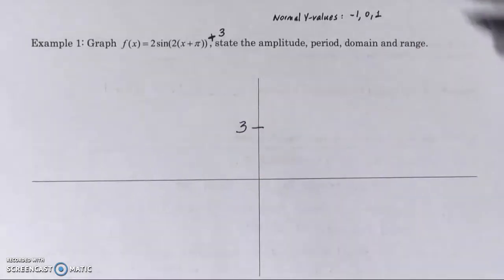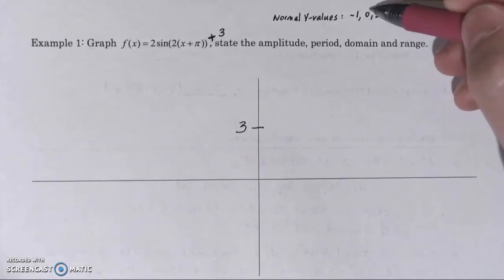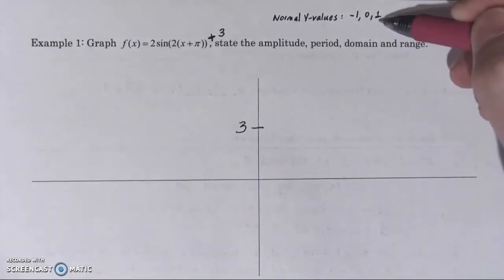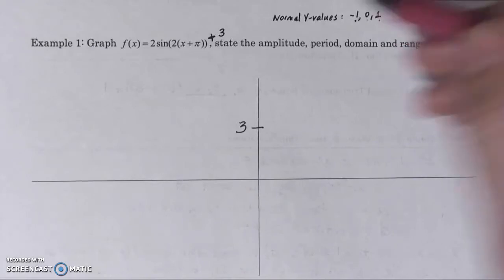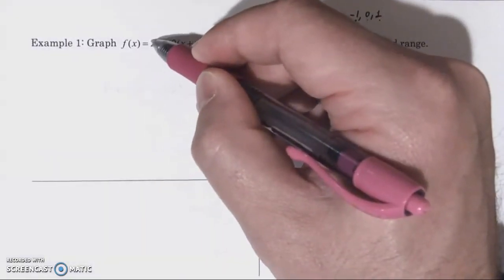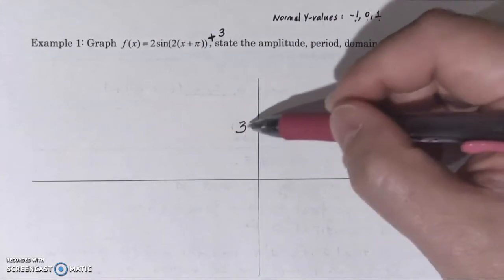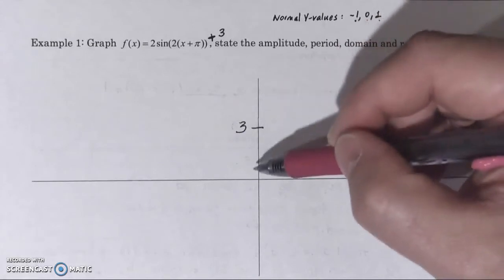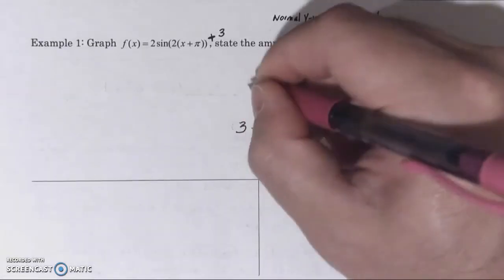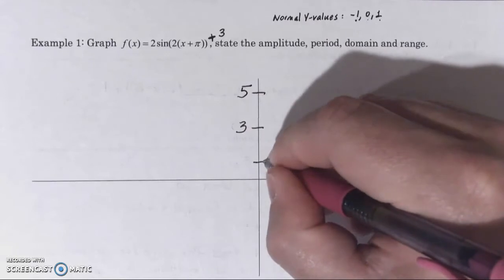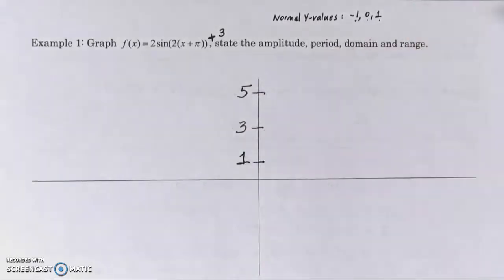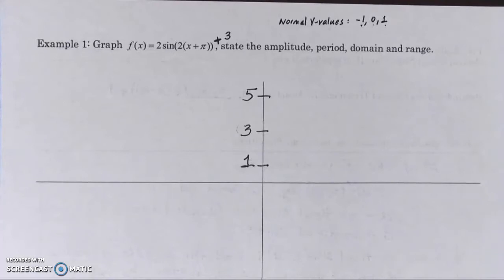Normally the amplitude, or the vertical stretch, is a 1. The distance between 0 and 1 is 1, 0 and -1 is 1. Now our a value is 2. So we're going to have a distance of 2 from our new middle of 3 to both the top and the bottom. If we add 2 to 3, we get 5. If we subtract 2 from 3, we get 1. And really the easiest part of graphing trig functions, hopefully for you guys, will be the three y values. Hopefully we're in good shape with that.